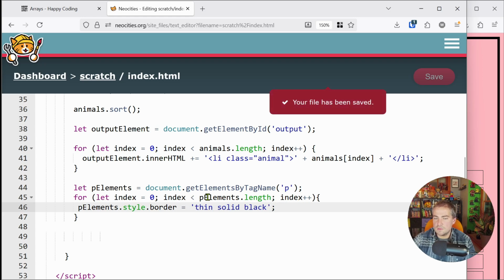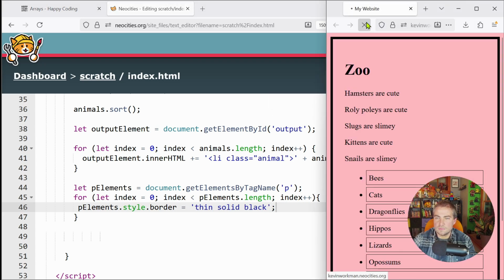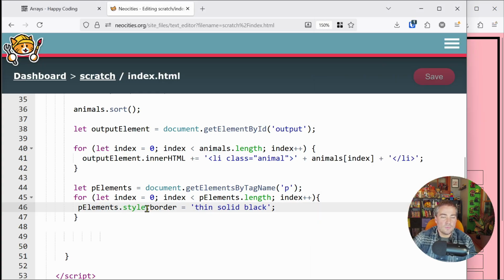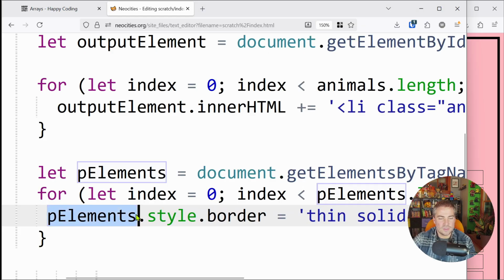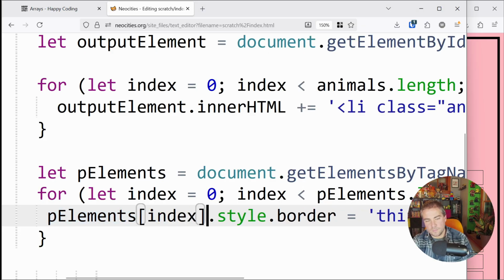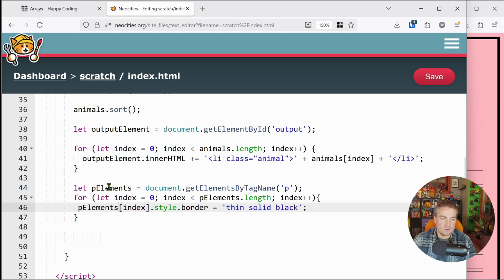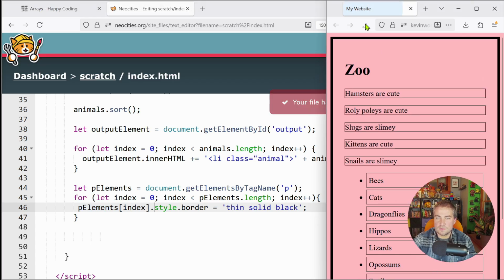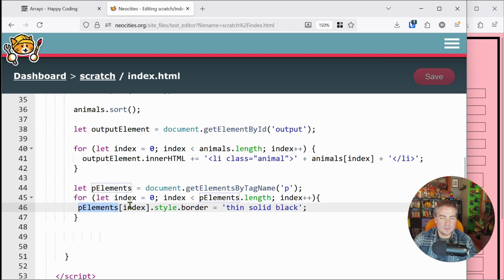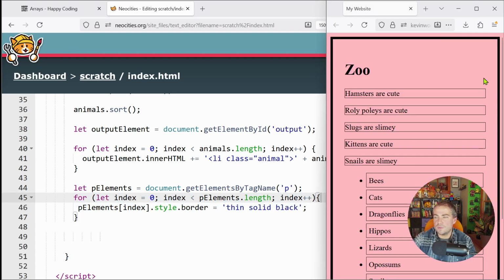And I'll save that and run it and then we'll talk through what it just did. And of course it didn't work. Why not? Oh, that's because, oh man, I said pElements. Of course, what I wanted was pElements of index, because pElements is my array and I'm indexing into the array. So if I save this and refresh, now I see indeed I have my p elements. I have looped through them using my loop, and I've done something with those p tags.